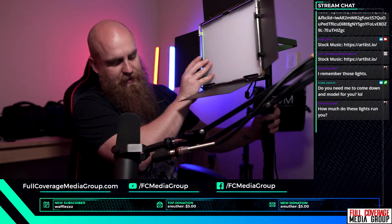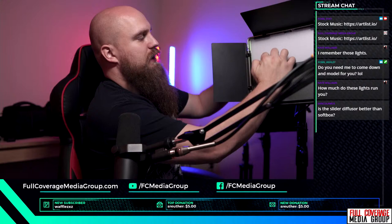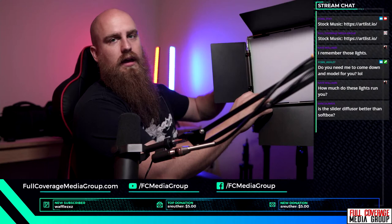They have NPF battery slots in the back. I can show you right up here. Let's see if we can get Instagram to see this as well. Okay, so they have NPF battery slots up here. You can put two NPF batteries in there. I think it only works if you have both batteries in there. I haven't honestly tested it recently. We could today, but I have a feeling that you need both batteries in there. Either way, you can also plug it directly into the wall, and each one of these actually comes with the power supply too.